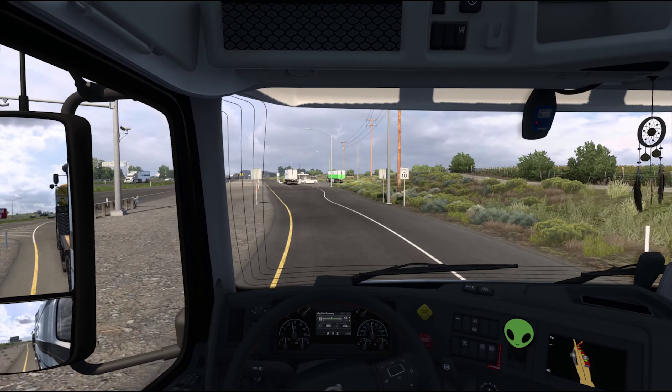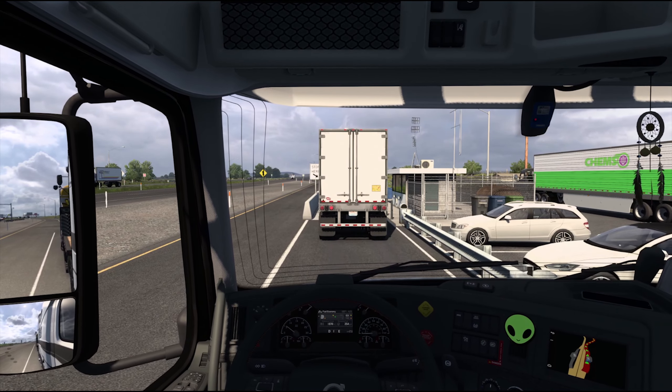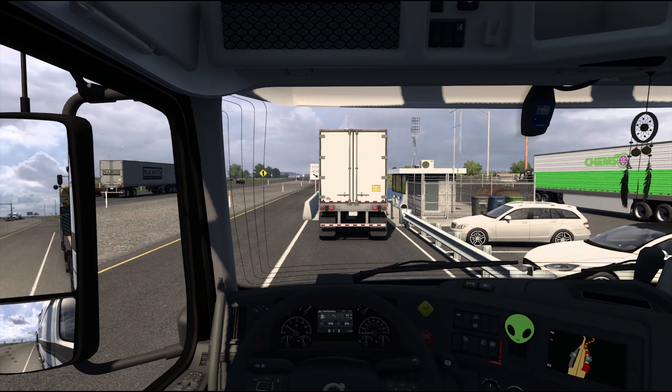But at the same time, scenes like the Weasel News point of view — like a news chopper's perspective — with the turned over car accident and the dirt bikers fleeing from the cops, and the social media posts where it looks like somebody is live streaming on their version of Instagram — basically their in-game Instagram — you can tell that's going to be a cut scene. There's no way that's gameplay footage — it's probably a cut scene for a mission. So it's not gameplay, but is it bad? No, it's still pretty cool.